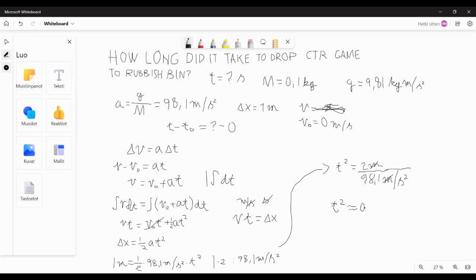And we'll get that t power 2 is approximately, calculate this, 0.1 second powered 2, and then we're going to take, oh sorry, it's not that much, it's 0.01 second power 2. Then we're going to take the square root, so we will get that t is approximately plus minus 0.1 second. And we don't have one negative time, so we can forget this minus thing.